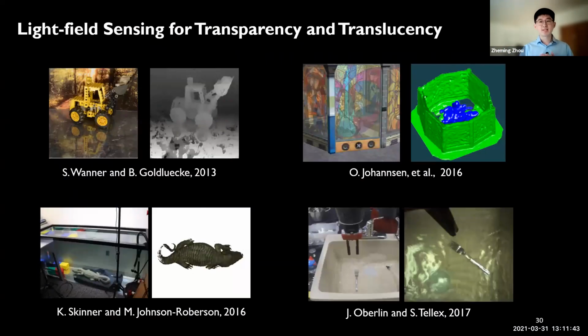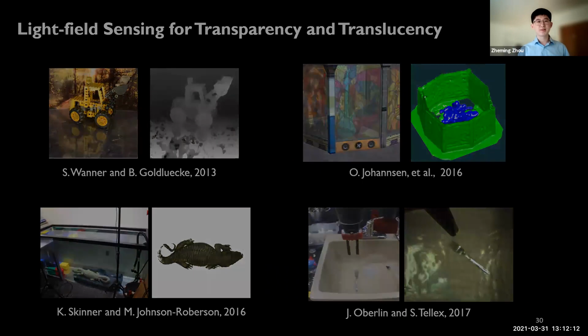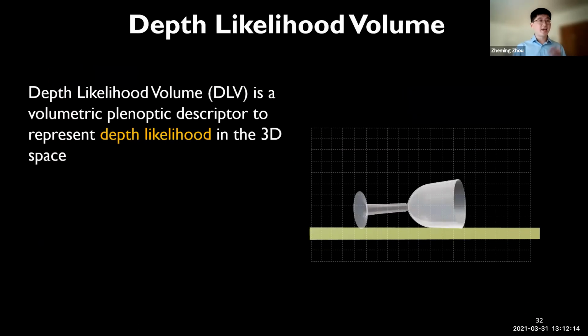Instead, light field perception shows some promising results in dealing with transparent objects. The top two works are trying to recover the depth of reflective surfaces, or even the object behind translucent surfaces, in a simulated environment. Light field in robotics is still limited, but there have also been promising results in underwater reconstruction and reflective object localization in the 2D plane, as illustrated in the following two works. So building on those insights.